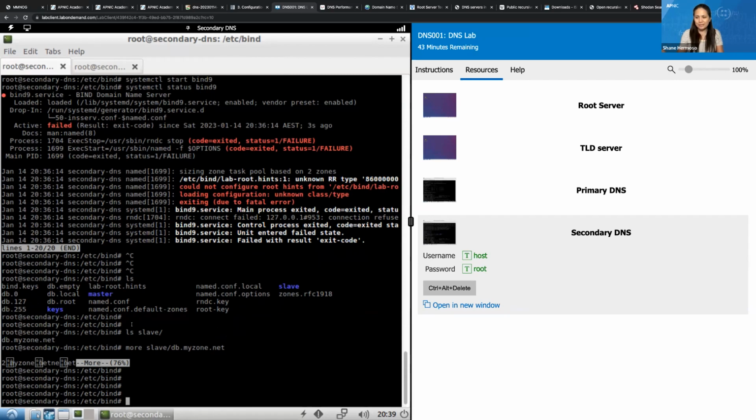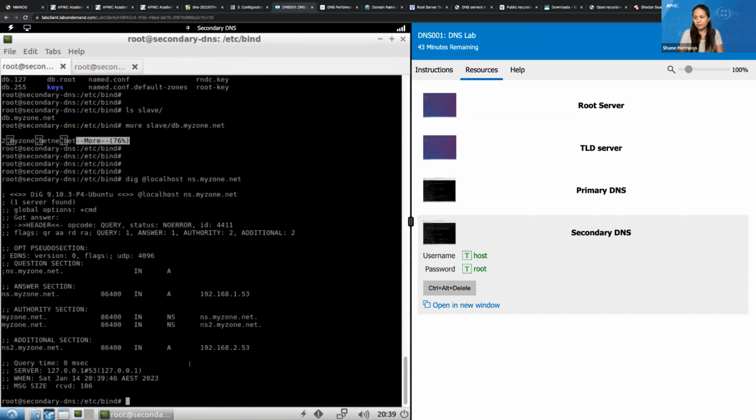This used to be a text file when it's copied, but it's been a while since they changed it from a text file to a compiled version. So you won't be able to open this file, but you know that this is the same zone file. And if I do dig @localhost for ns.myzone.net, I should be able to get an answer.